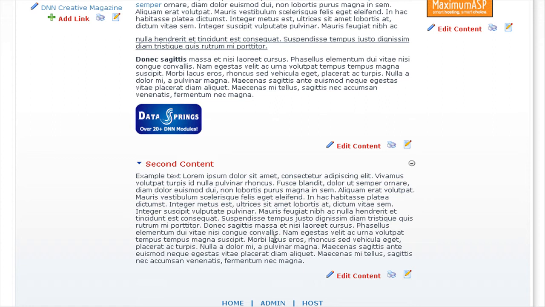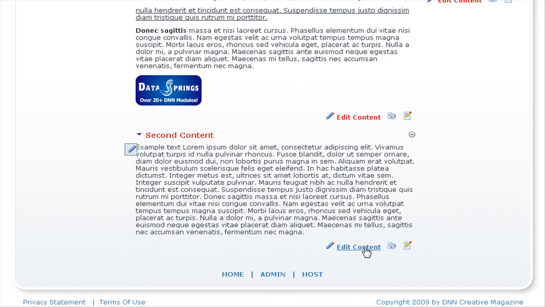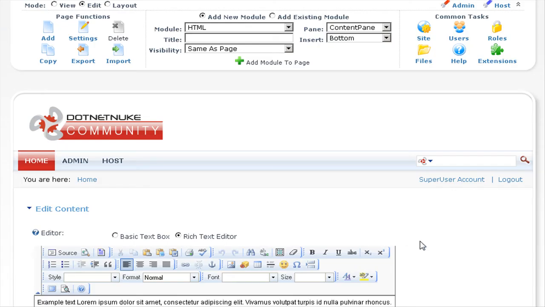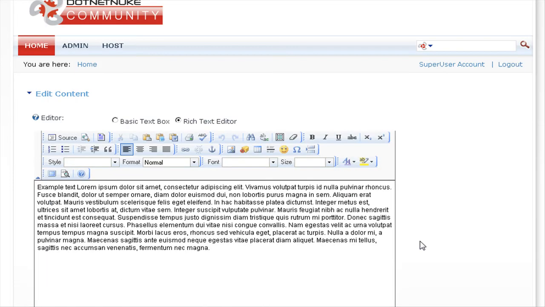The skin is also using the full width skin, and if we go to edit the content of this module, you'll see that the module now uses the blue title container, and the skin is using the 1024 fixed width skin. You can't tell the difference between the skins in this video because the screen is sized to 1024, but you should get an idea of how this works.